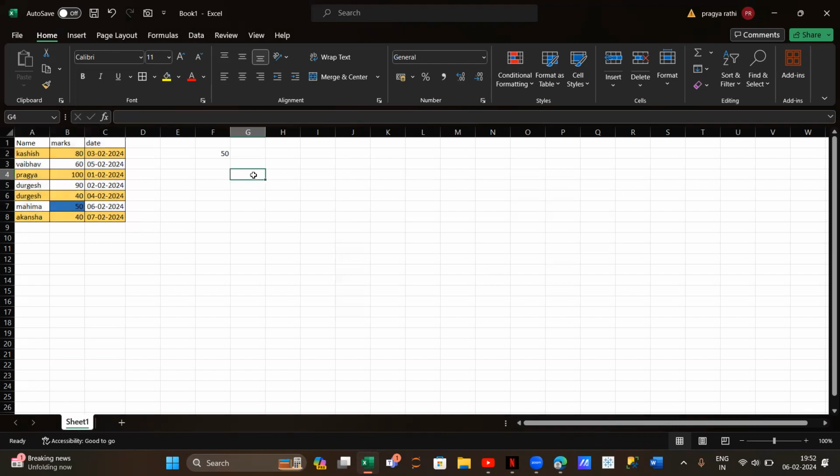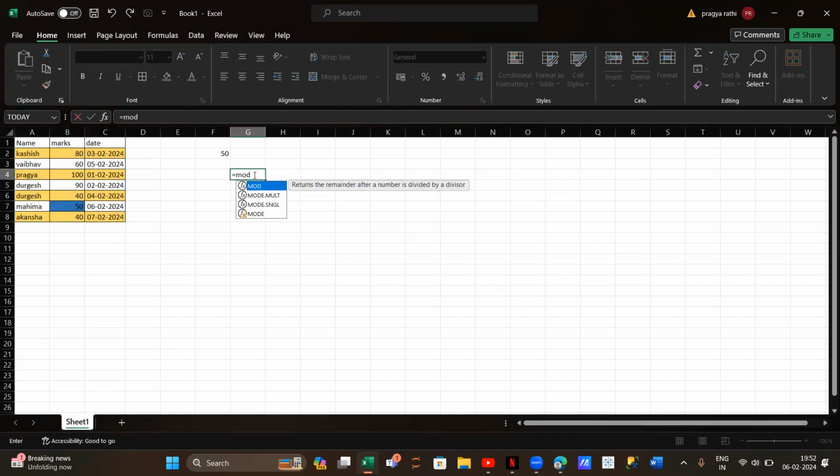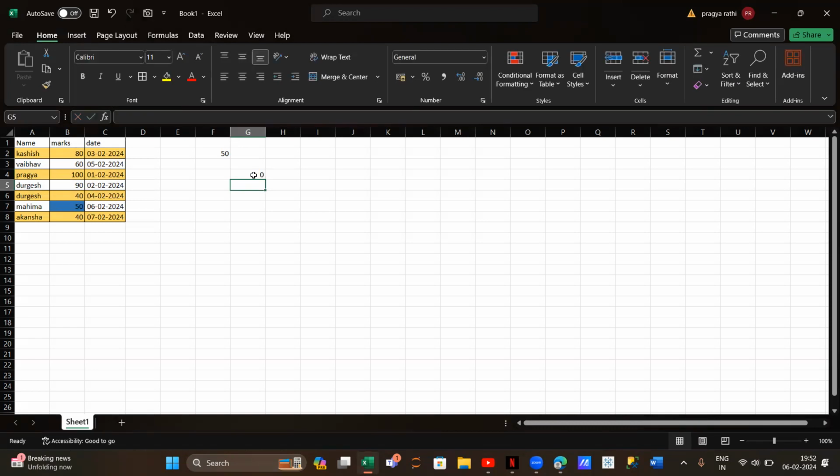Let me explain it again what we do. So mod help us to give the remainder. So if I divide 4 by 2, what remainder I'll get? I'll get the remainder 0, right? If I divide 5 by 2, what remainder I'll get? 1. So those who have the remainder 0 by dividing it with 2, they should be colored by my choice. That's what I did. I think it's clear.